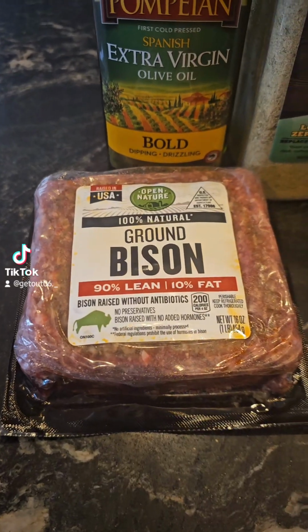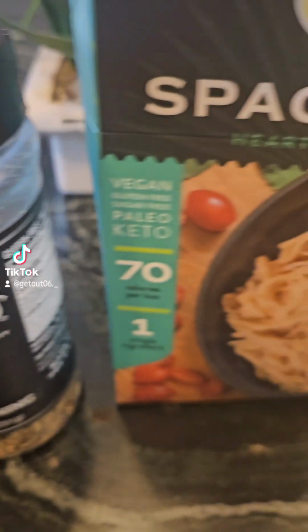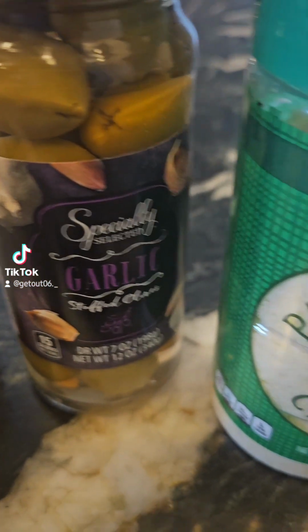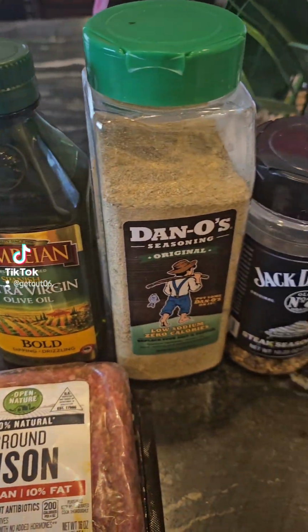Today, I'm going to cook that bite. There it is, some of my ingredients. I'm going to make some spaghetti. I'm going to do the best I can. But yeah, this is what I'm going to use, some of my ingredients. All right, let's get started on it.